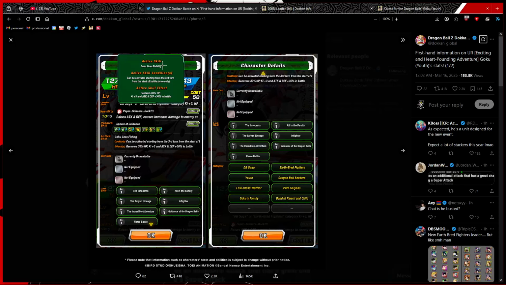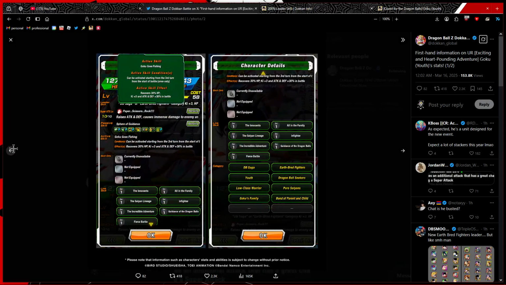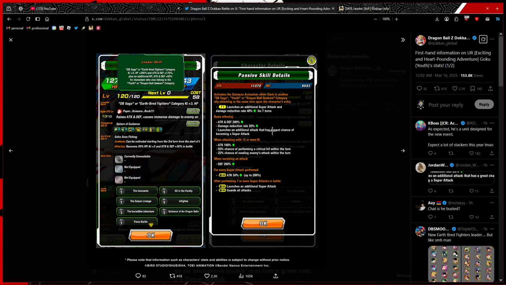His active, Goku goes fishing. It's just turn 3. It's 30% HP, and then he gets permanent 3 key and 30% to attack and defense. That's a pretty solid active. Pretty good, pretty nice, free. Okay, let's get into the meat and potatoes of this.